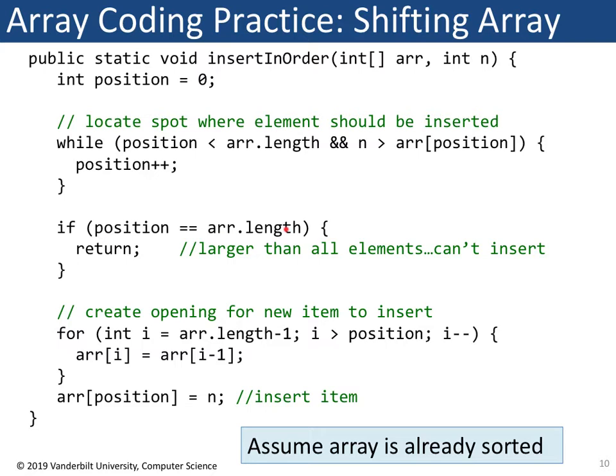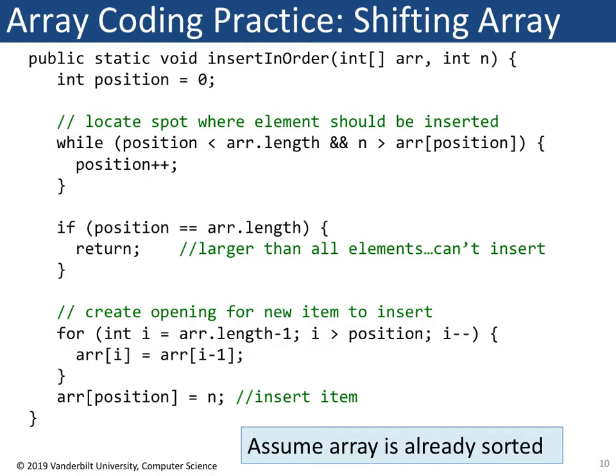Position is equal to array length. Why would that be a problem? Why would we want to just do a return? See what's happening here? If position is equal to the array length, we return nothing because this is void. We can still use the return statement to terminate execution of our method. Well, how would we wind up with position equal to array length?